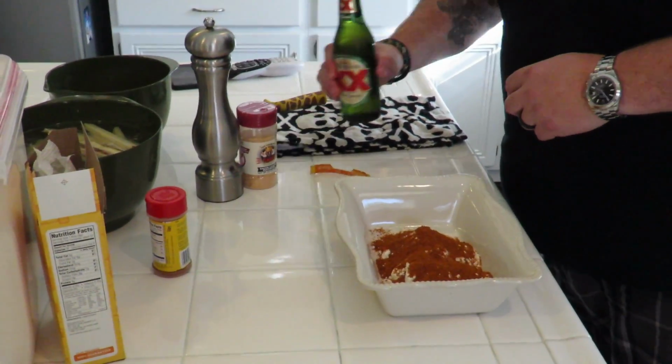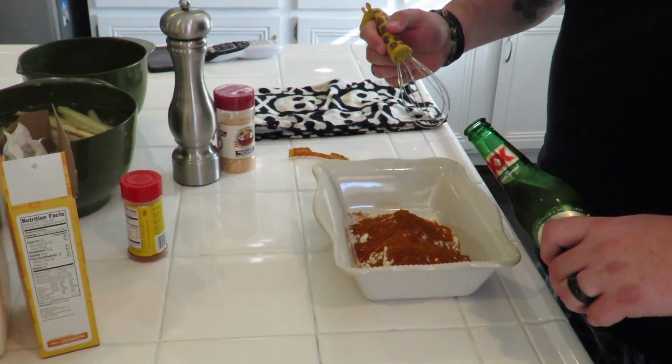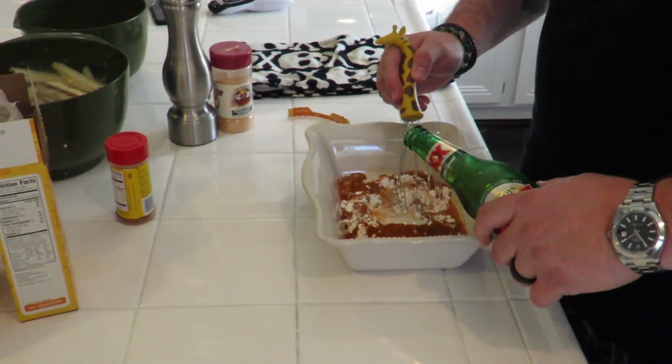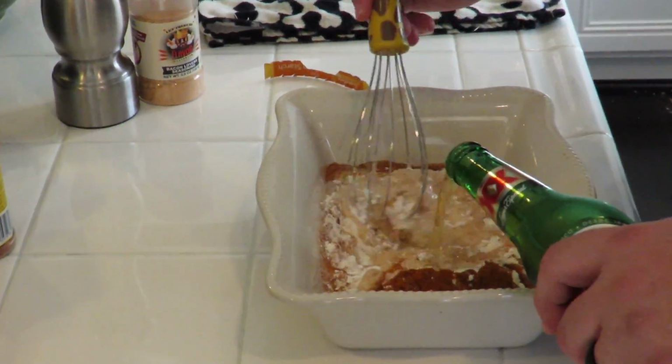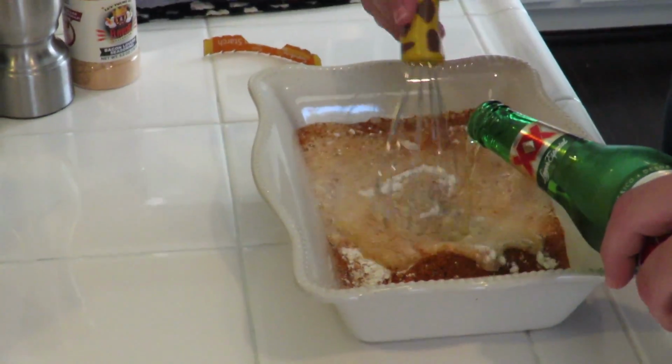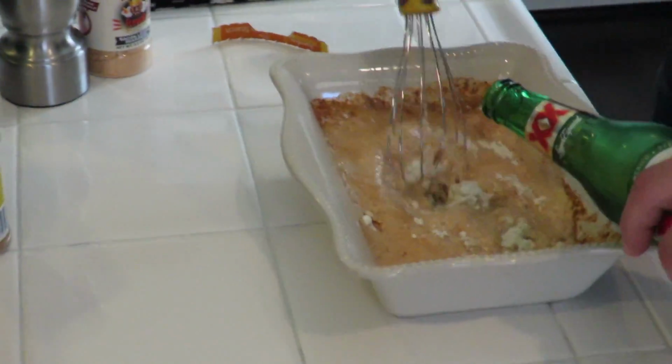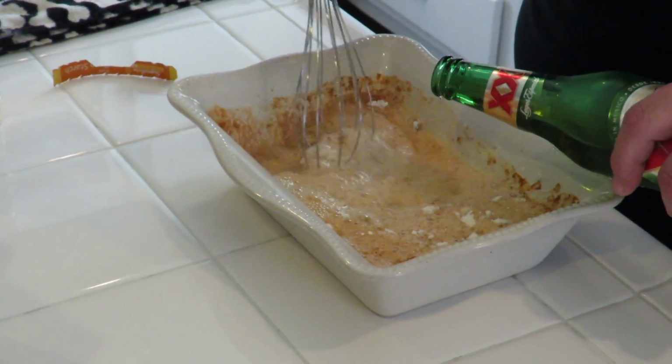Now we're going to add a little beer to it. Alright, we're going to whisk it in. We're looking for a little pancake batter consistency. You can use whatever beer you want, but I would suggest a light beer, like this lager right here. Okay? So I'm going to whip it all up. Come on back, I'll show you how it looks at the end.